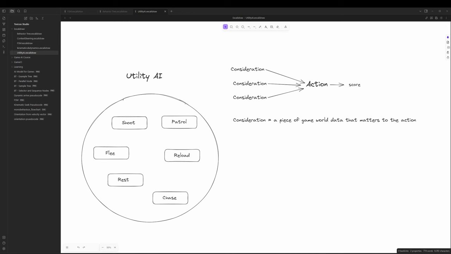Okay, so the first action space exploration decision-making framework that we're going to look at, that's a mouthful. The first one we're going to look at is utility AI. And if you don't know what utility AI is, it is basically a decision-making framework that scores all the available actions to the agent and just picks out the highest scoring action as the action that the agent is going to perform. Right? So now we decouple all the actions from each other.